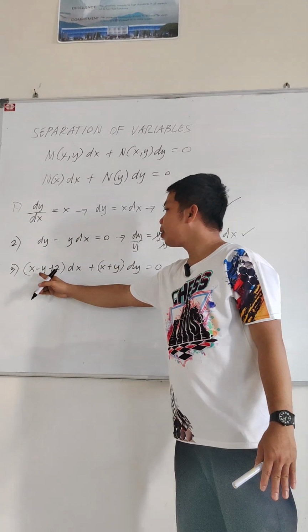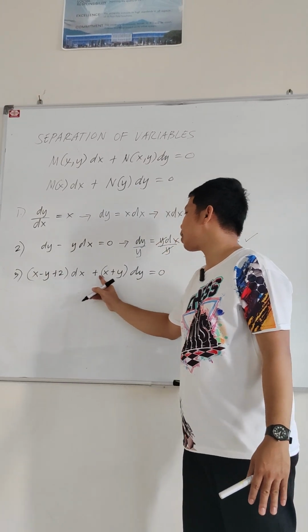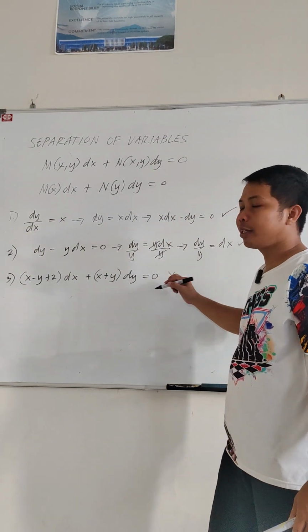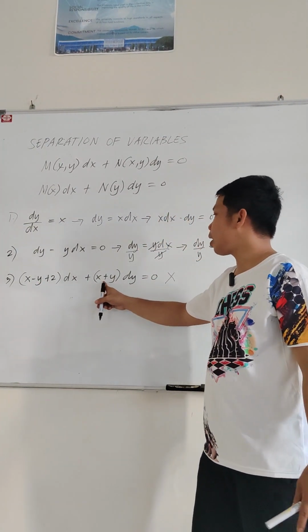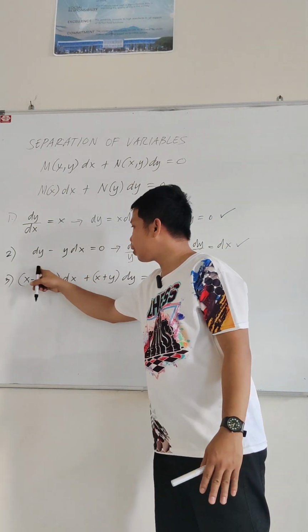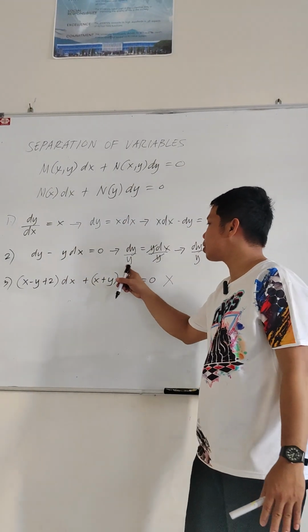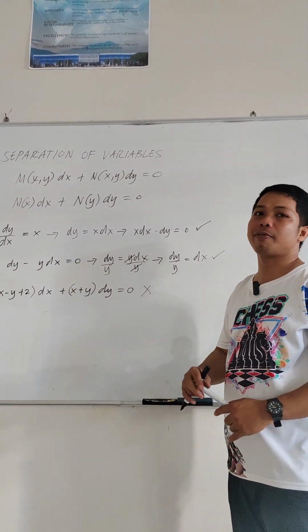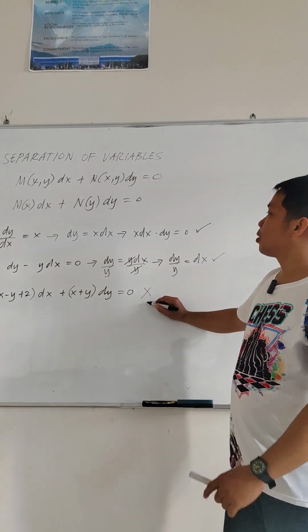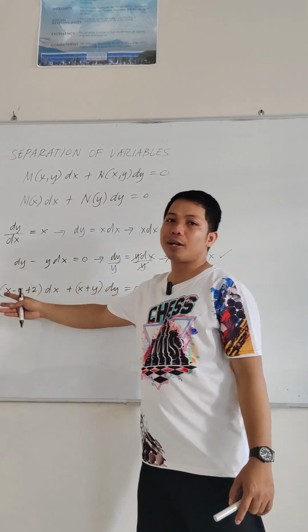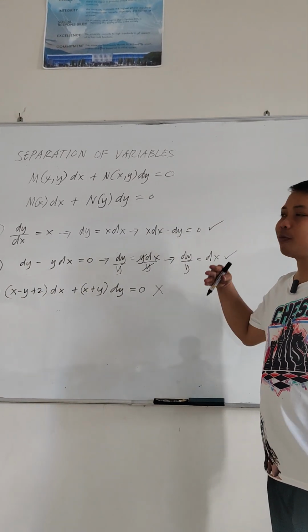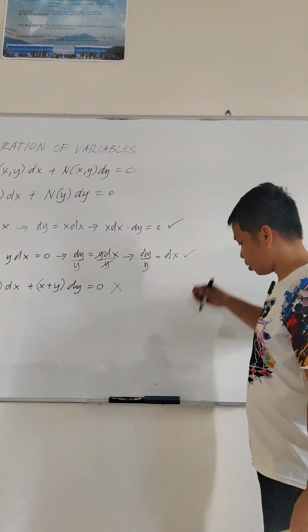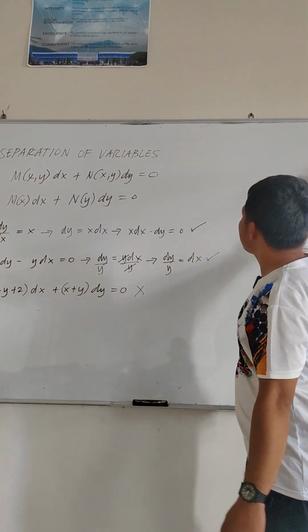How about differential equation number 3? As we can observe here, x minus y plus 2 quantity dx and x plus y quantity dy. So dito pa lang, makita na natin na not separable. Bakit? Kasi may minus dito and may plus. And if you would distribute dx dito sa kada term, as well as dy sa kada term, and then i-try natin na i-separate yan, hindi natin ma-separate. So this is not separable. So since yung item number 1 and item number 2 ay separable, we can solve that differential equations using the technique separation of variables. So let us start solve natin.